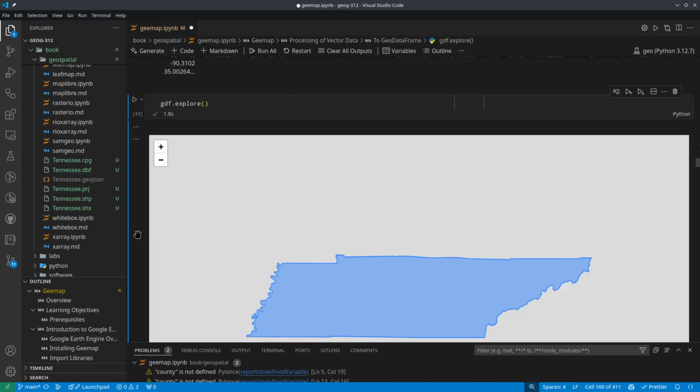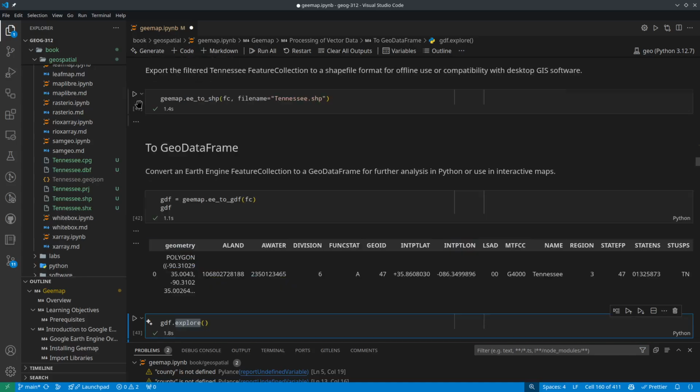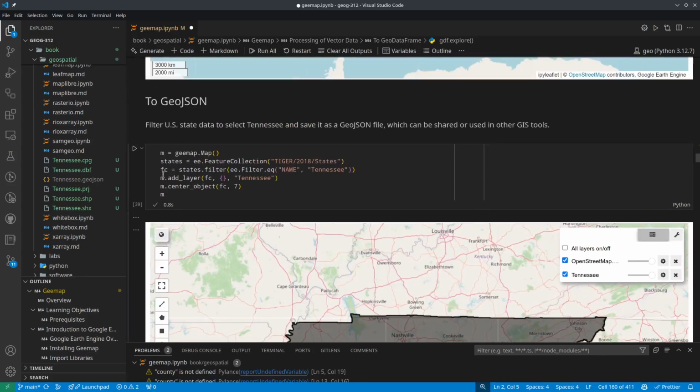And I can also use the explore function. Again, I want you to really understand the differences, okay? Here, GDF to explore, right now the data is on a local computer, so this is already a client-side object. That's why you can use this one. But you cannot use this one on, for example, a feature collection. Anything derived from ee.something, you cannot use GeoPandas to process, because you can think about that one as a black box. Only Earth Engine can understand that.